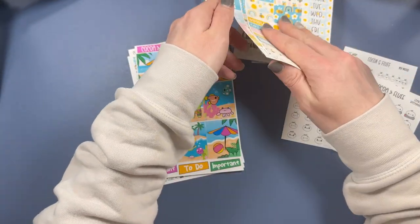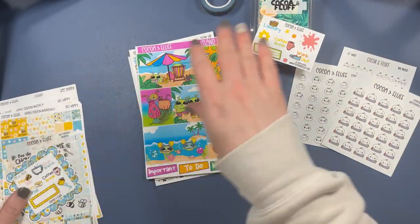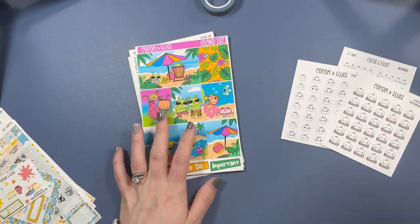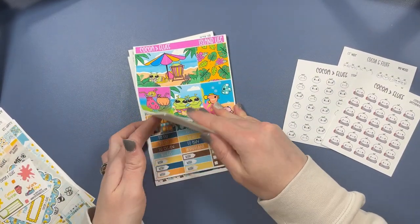Okay, anyway, there's that. I'm going to set these off to the side. I'm going to juggle some stuff around because I know I got a lot of stuff, and I know that I'm going to be wanting to show you all the things.